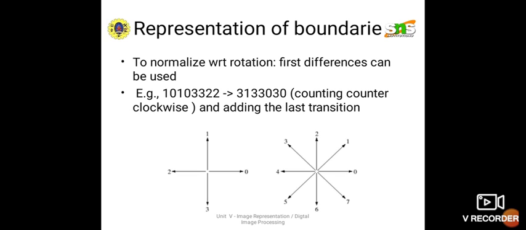So how we can get this value is from moving 1 to 0. In the first chain code, the first value is 1, the second value is 0. So when you want to move from 1 to 0 in 4-directional chain code given in the bottom diagram, we can check, for moving from 1 to 0, we need to take 3 directional changes: 1 to 2, 2 to 3, and 3 to 0. Okay, that is 3 directional changes in counterclockwise. That is why the first value is 3.